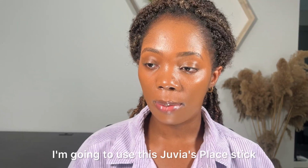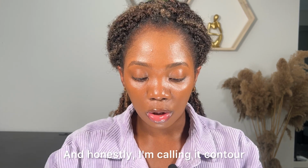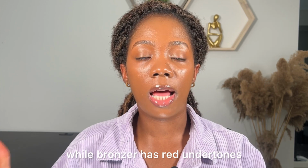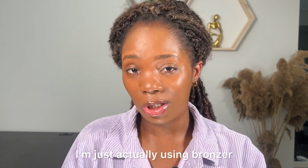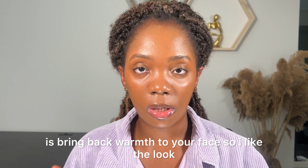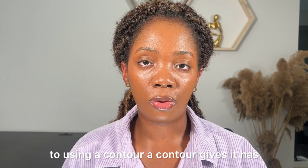Now for my contour, I'm going to use this Juvia's Place stick foundation in Katsina. And honestly, I'm calling it contour, but it's really bronzer because contour has neutral undertones, while bronzer has red undertones. I prefer using bronzer. So if you hear me saying contour, I'm actually using bronzer. So this is a stick foundation and it has red undertones. What the red undertone is supposed to do is bring back warmth to your face. So I like the look that I get when I use a bronzer as opposed to using a contour.